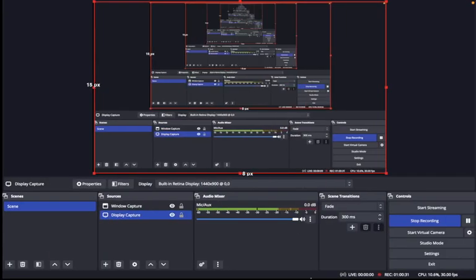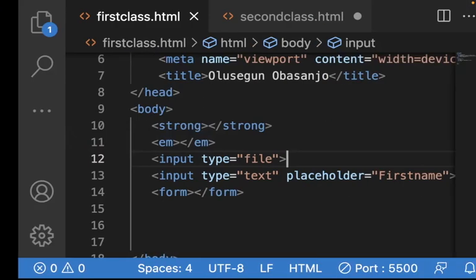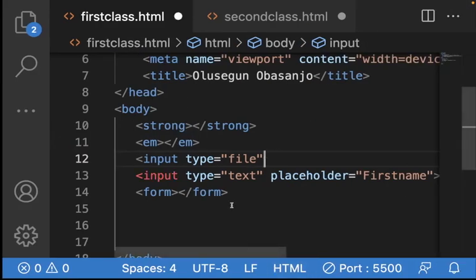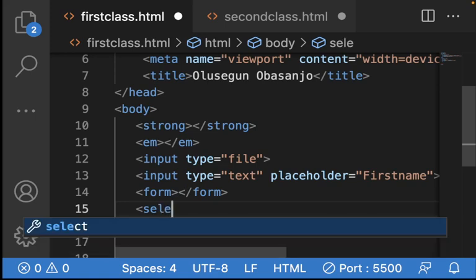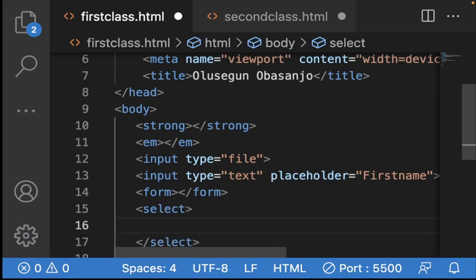Then when you are using a select, we talked about selects. Using a select tag like this, it's always good that you add a value to each of them. I will explain why this is necessary. Let's say I want you to select a programming language, so I can say JavaScript.